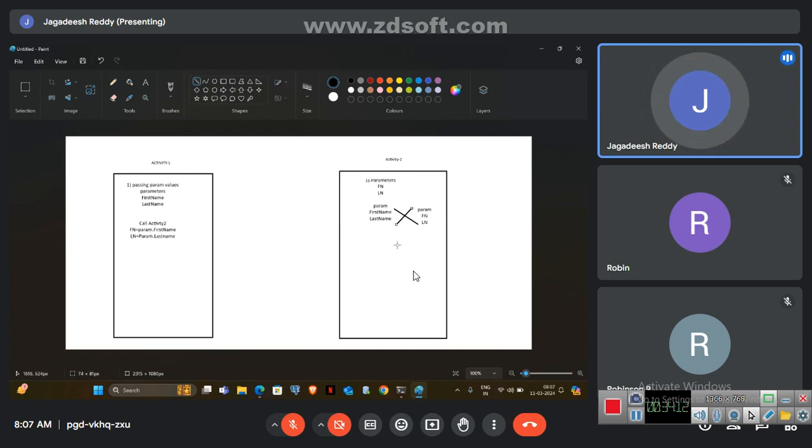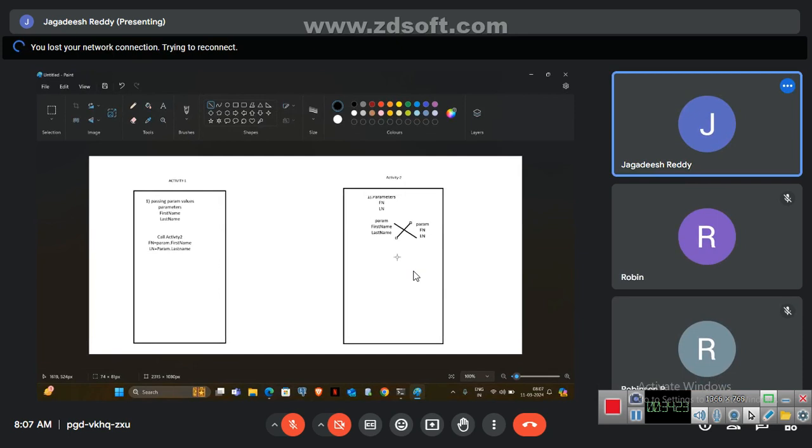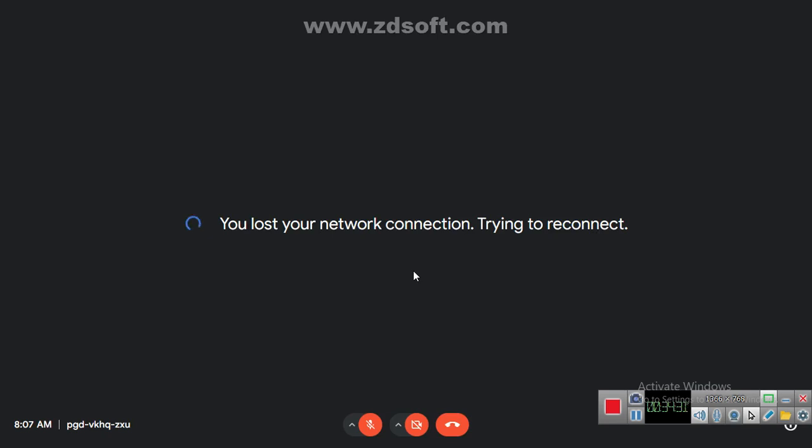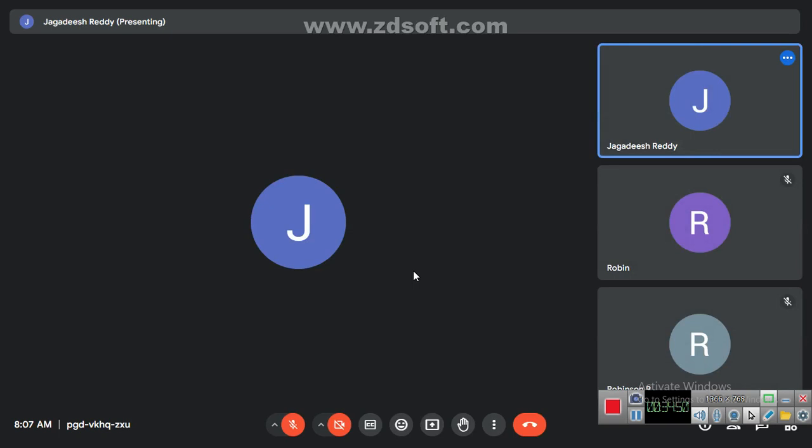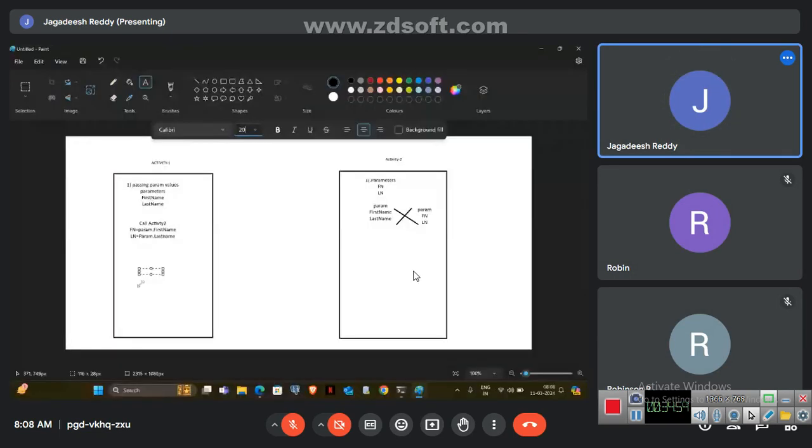Those are not matching, where we have given params like fn and ln.